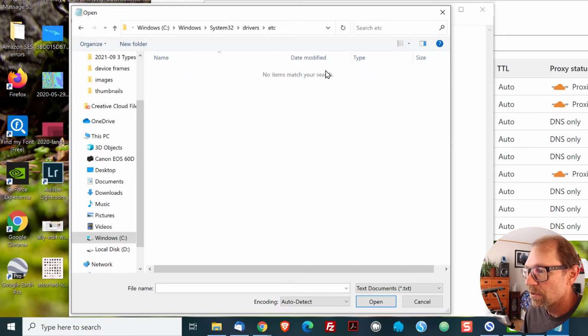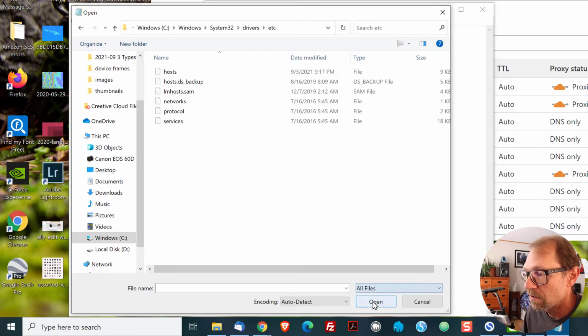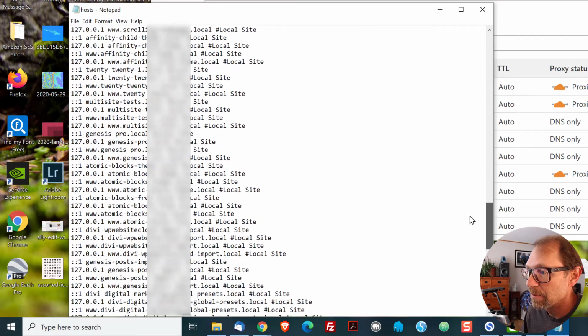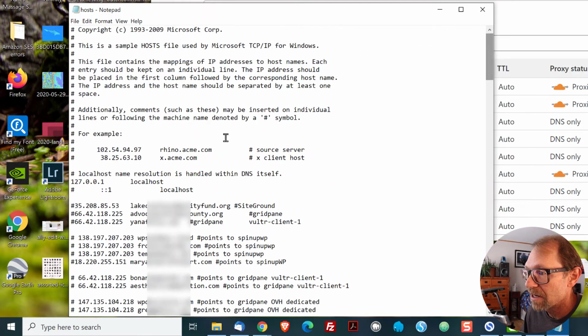And now within that folder, I don't see anything here, and the reason is, by default, Notepad opens up files as .txt. So if you just click down here next to where you'd have the file name and click All Files, then you'll see that it shows you the other types of files that are here. So the file called hosts, you can click that and click Open or double click it, and then you're looking at a file here that has a message at the top, and mine has quite a bit in it because I have a local development environment that uses the hosts file here called local.